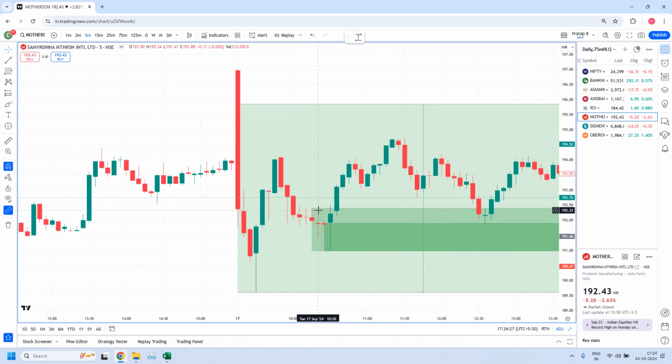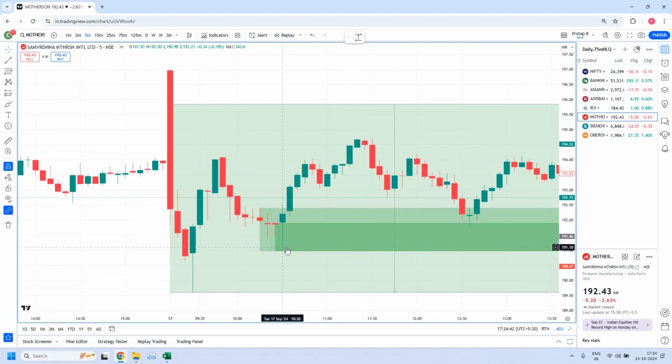This ERC candle I am using as a failed ERC, as a leg-in. You have a base, and the rally candle is also a failed ERC candle, but we are using this as a leg out. I told you some exceptional scenarios where we can use it as a leg out. This is one exceptional scenario.